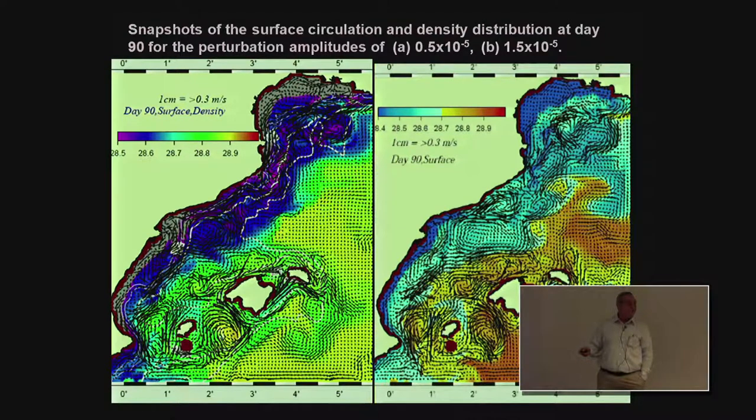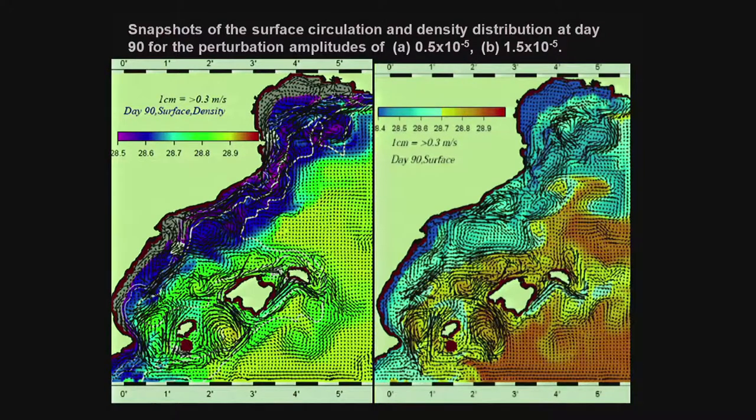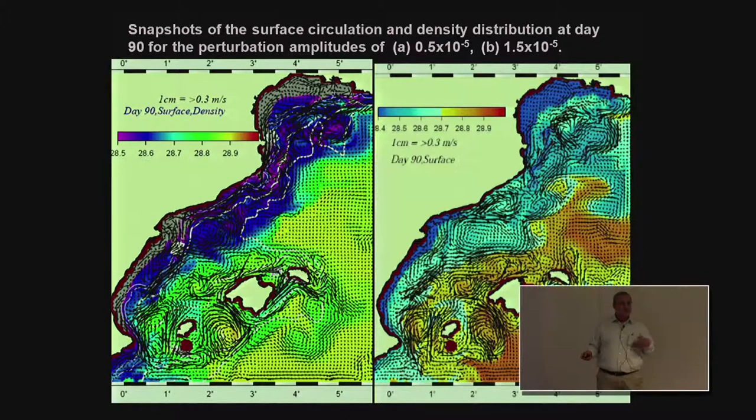But even if you have a small perturbation in the system, you get dramatic mesoscale variability, and you can get very interesting, completely mesoscale dominated circulation around the Balearic Islands. And look also at the color. The density difference between the coastal region and the interior region is more than initially, because the northern current brings the Gulf of Lyon shelf waters down and makes them fresher. By bringing these waters from the north, over the course of time you gradually increase the frontal variability of the system as well.